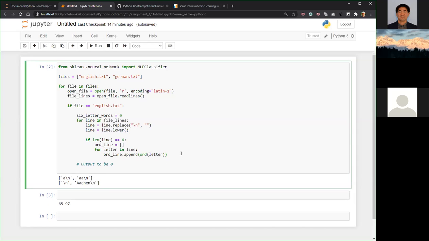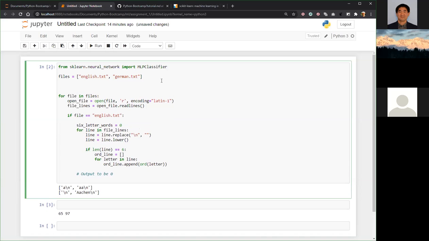Now, what's funny is that we have this ord line, but we don't have a place to actually store this numerical representation of a word. We actually have to go ahead and make a training and target data set to store these values. So let's go ahead and do that.